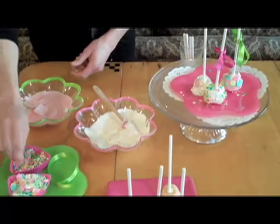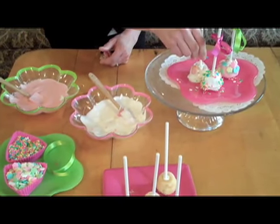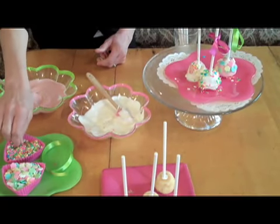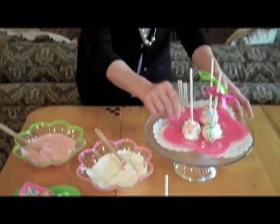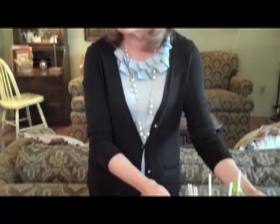This pink candy coating and other colors are available at cake and bake shops and craft stores. If you're using white candy coating and want to color it yourself, please make sure to use powdered coloring. If you put wet color or any kind of gel paste into your candy coating, it's going to seize up, clump together, and be a workable mess. So now we have our candy coated cupcake pops.